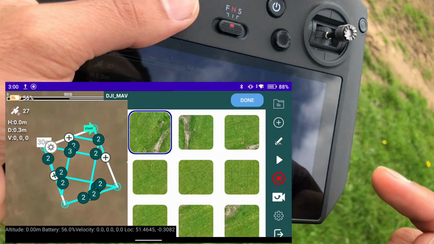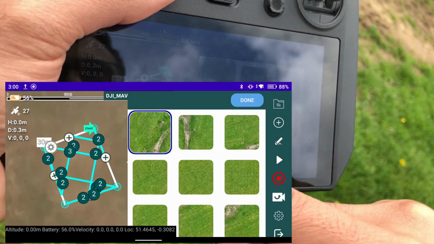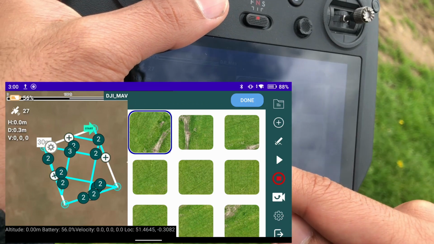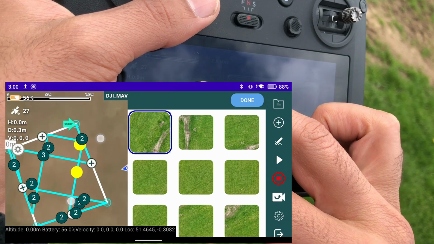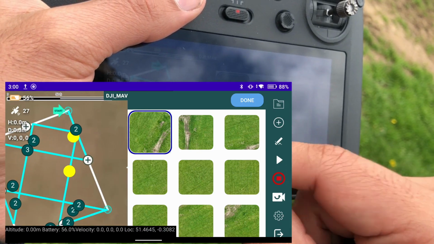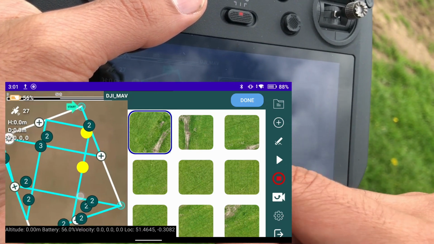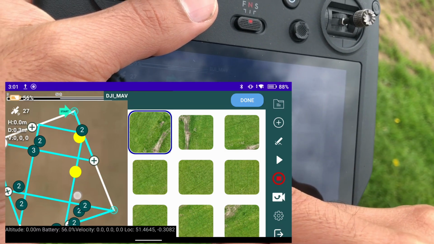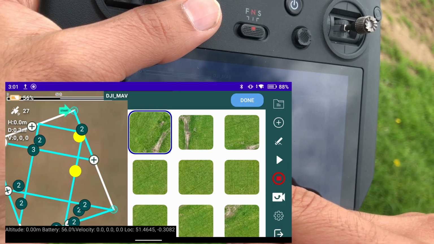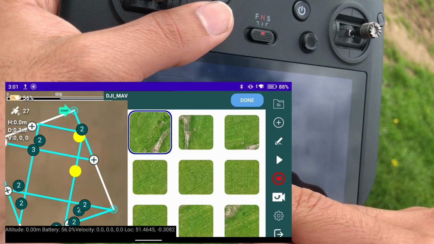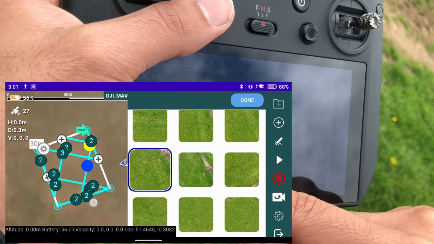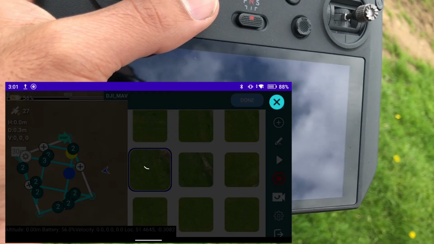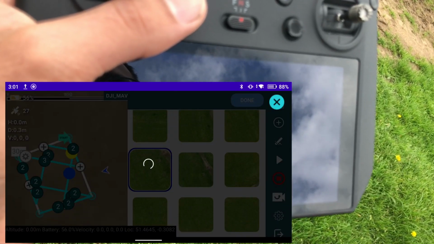So once all of the data has been downloaded onto your smart controller, what you can also do is you can click on any one of the map images. So essentially images get clustered into a single point, showing how many images were taken in that area. And then when you click on it, it should just be able to show you what that point looks like. So you click on the points and then that brings you to the image. Once you go to the image, you can click on that and you can maximize the image.